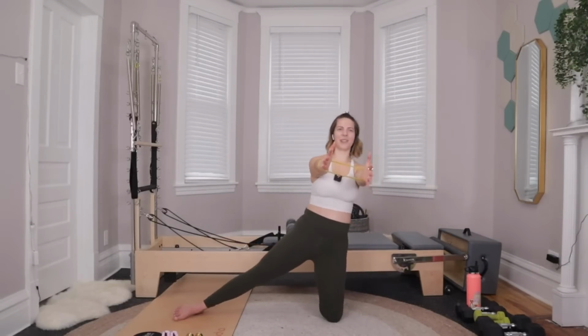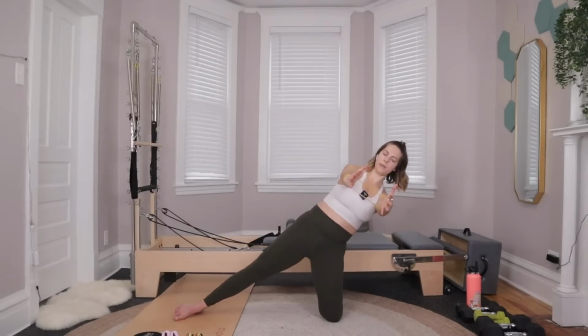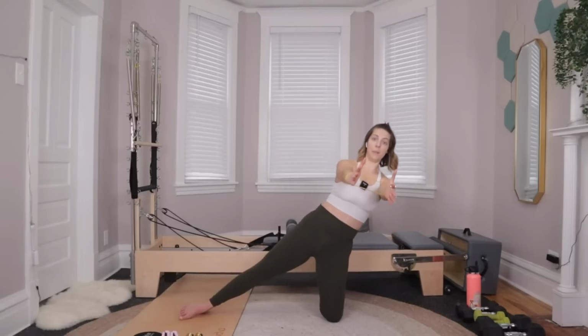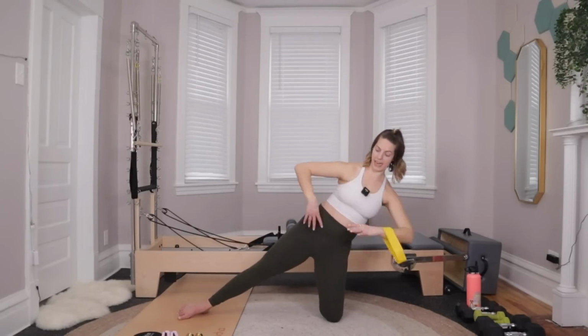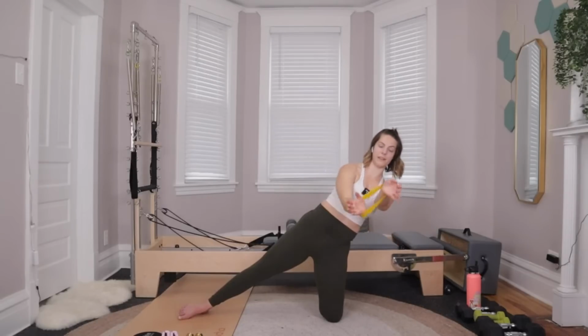We're here for 15 more seconds, and then you're going to tip over, find that nice long diagonal line, and we'll move through the arms in 5, 4, 3, 2, and 1. Tip over, hold it right here, long diagonal line. We're pressing the hips forward, finding space through the left side of the body.